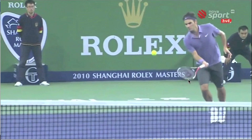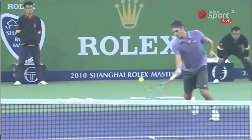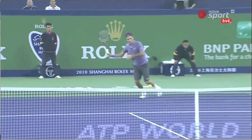And I want you to look at the finish. The finish is right here. This is not a long flowing stroke. It starts up, the racket head is not super far back. It's really almost to his side. This camera angle doesn't show us that, but I'm telling you, this racket is not way back behind his head. And same thing for you.